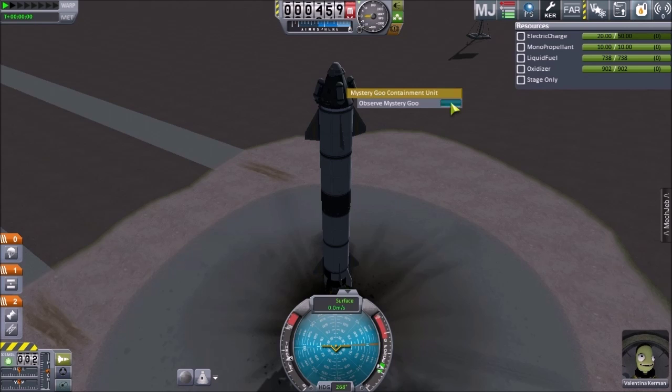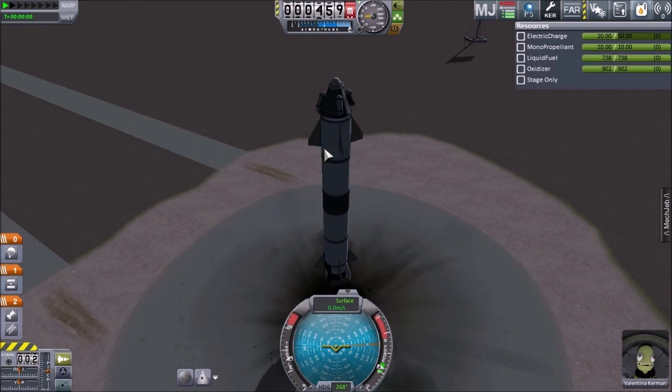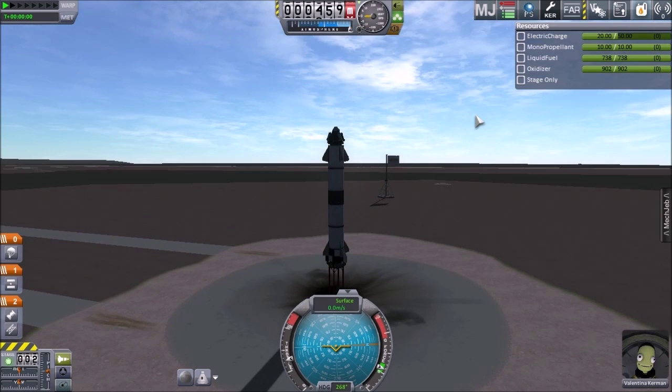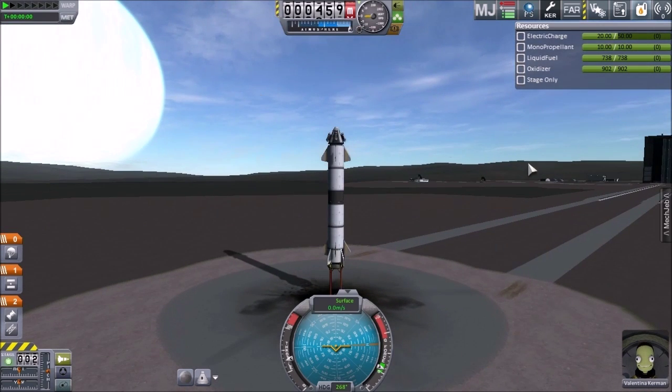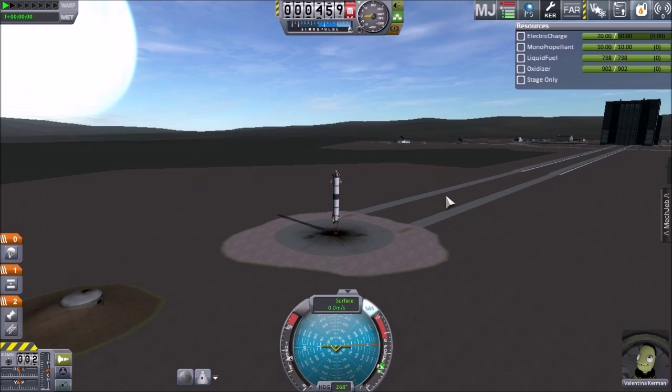Let's grab some mystery goo from here. Looks like we've done this before, but it's okay. We'll go ahead and grab it this time again. Get that little bit left. All right, so let's face the camera. All right, that looks good. SAS on, throttle up, buckle up, and away we go.